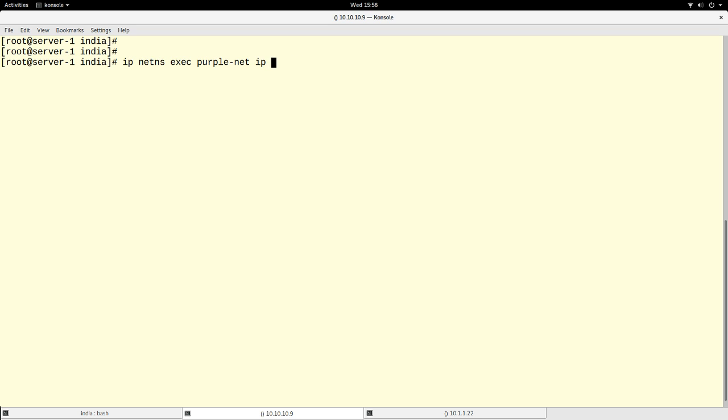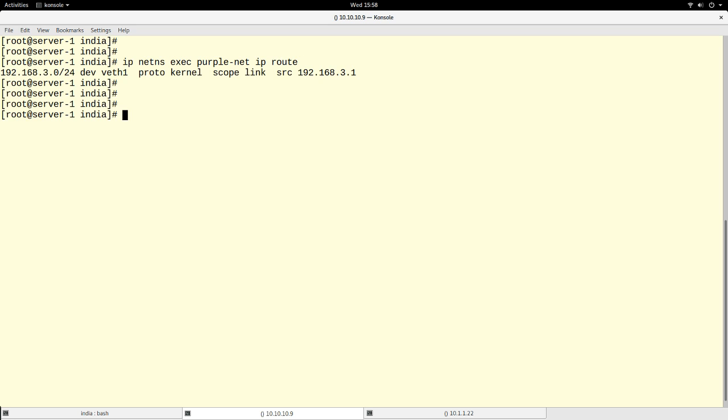So under the namespace, we can run the command ip route. The only route we have is the route to the 3.0 network. So we can add a route under our namespace, a default route specifically. We say ip route add default via 3.2 dev v1.